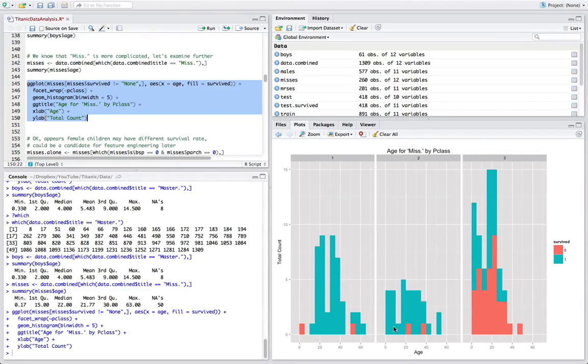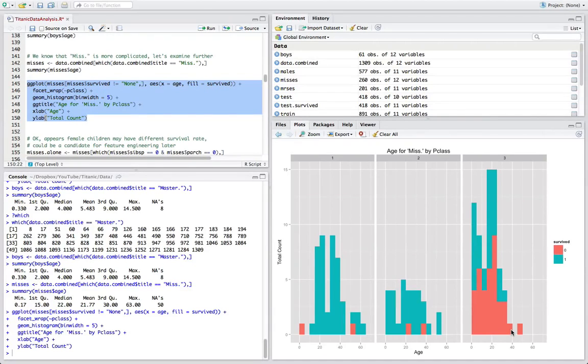Similar story in second class. In third class, the story appears to be a little bit more mixed. As you can see here, for this bar, relatively speaking, area-wise, generally speaking, if you were very young, you were more likely to survive than not, but it's not nearly as pronounced a relationship as you see here in first and second class. And in general, as you get older with the title of Miss, your percentage chance of survival gets worse until you're, see here, probably 30 or so or older, and it's pretty bad. Okay.